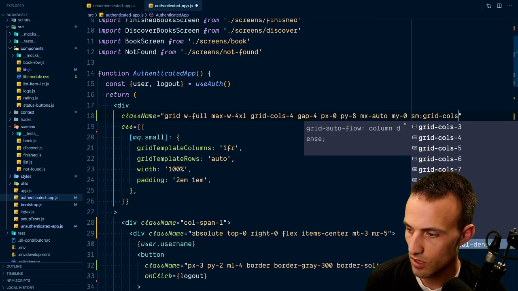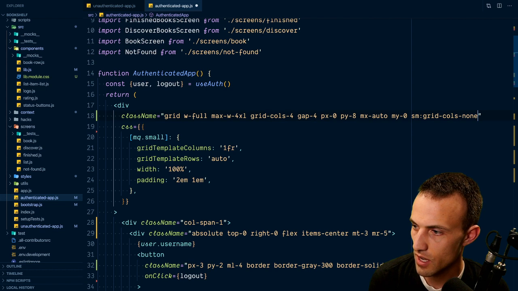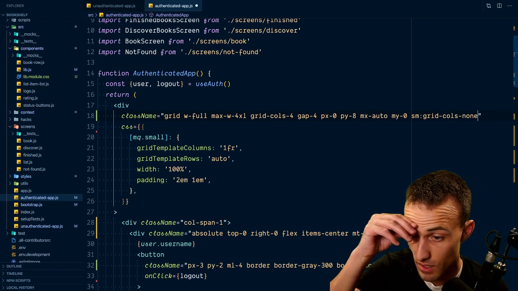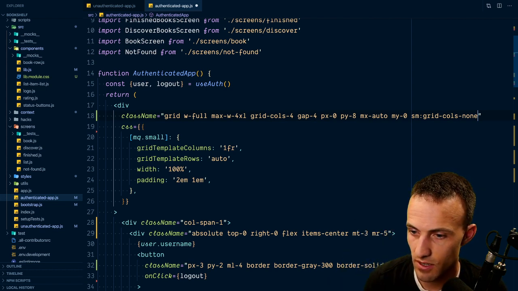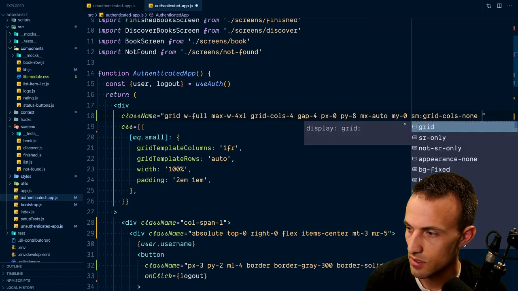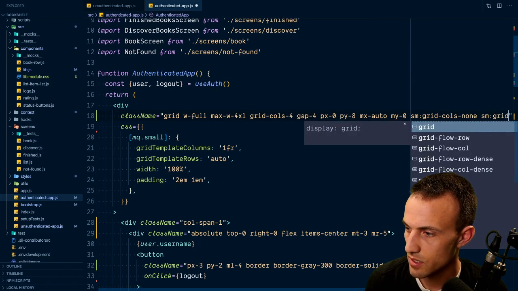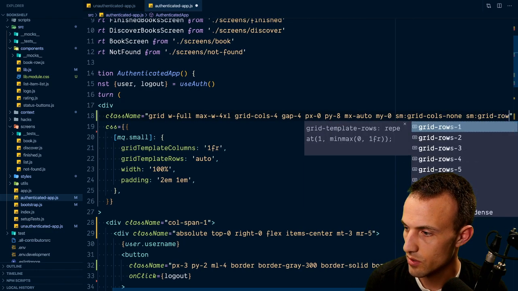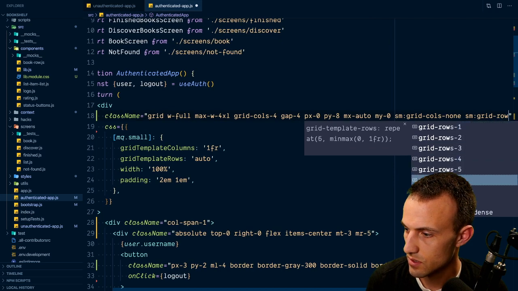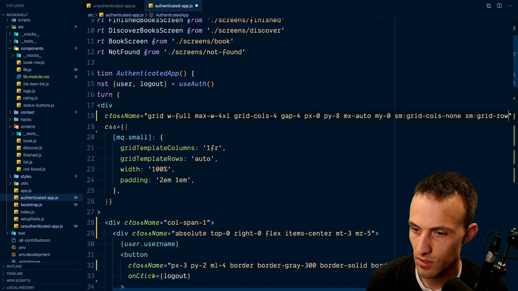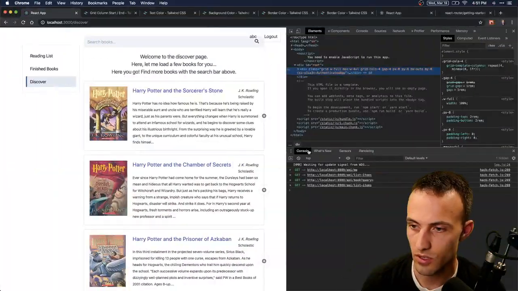Is grid template columns 1fr basically like none? I don't know. I can't remember. Grid rows. We want auto. What is grid? I think that's a shorthand.